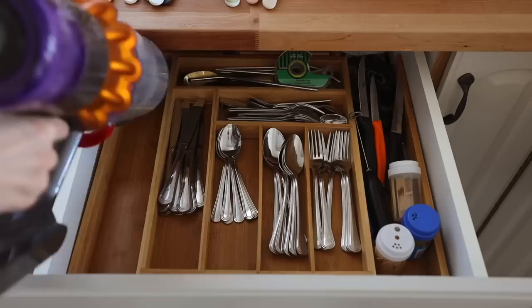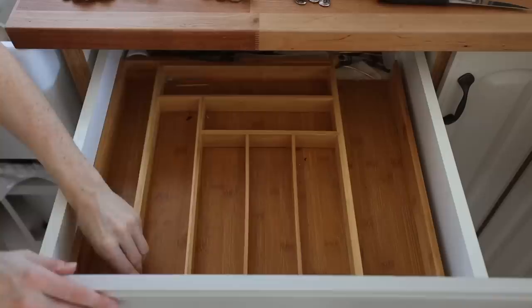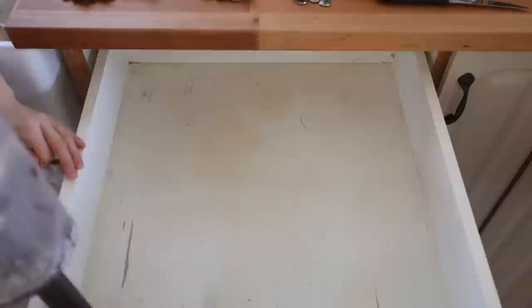It was around this time I really kind of started to lose steam and motivation, but I was also just trying to get into the zone and get it done. So I stopped taking breaks to talk to the camera and just really started working at it as best I could. I didn't really have a plan for the rest of this side of the kitchen, I was just playing around with things - but I think in the end it turned out really well.